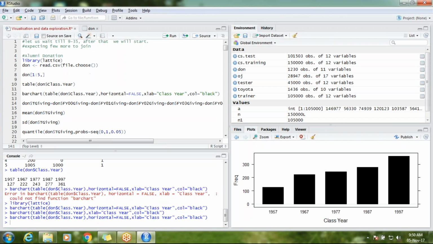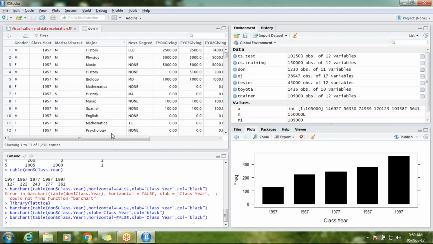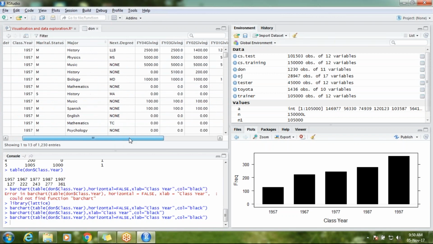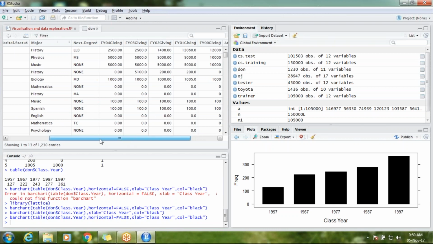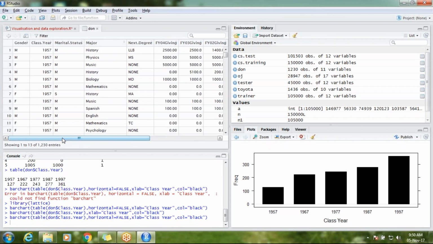One more thing regarding the data set. I have donation in discrete years. That means for the years 2000, 2001, 2002, 2003, and 2004, how many people have donated? I need to have information about the cumulative donation, the total donation that has come from a student or an alumni.